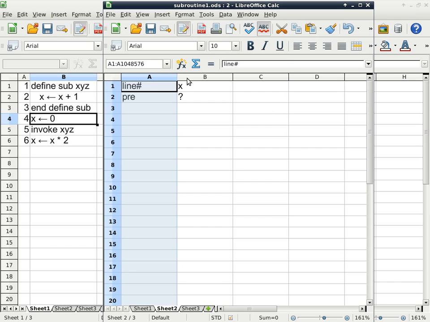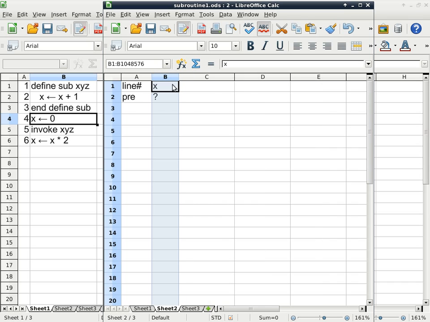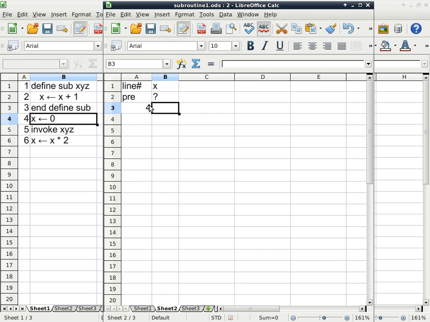Where do you think I should start the execution of this program? Because remember, the definition of a subroutine is just like a definition in a dictionary. So what do you think is the first line that does anything useful? Go ahead. Line 4. Line 4. Yep, that's it. Yep. Exactly. So in this program, we don't start with line 1 anymore. We start with line 4.